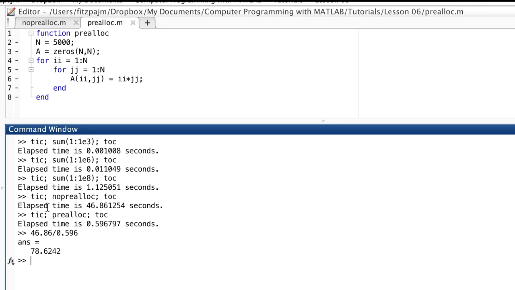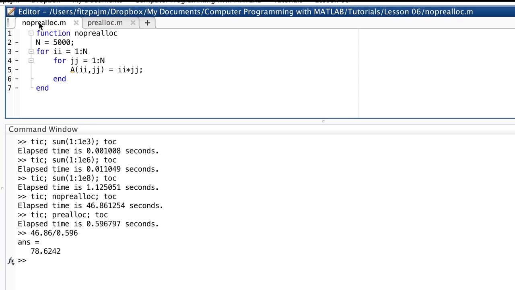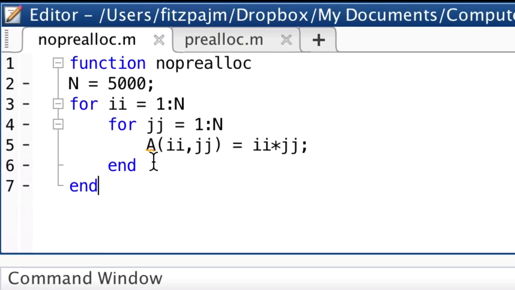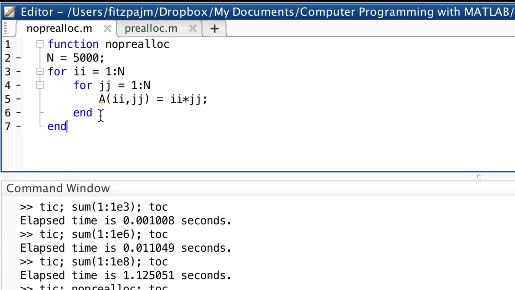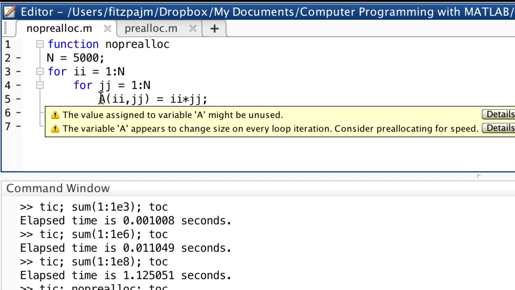It's easy to miss. Let's look back at this no pre-allocate function. The advice is right there. If you look very closely, you'll see a little red squiggle right here under this A. And if you hover the mouse over the A, you see a little hint pop up. First one says the value assigned to variable A might be unused.